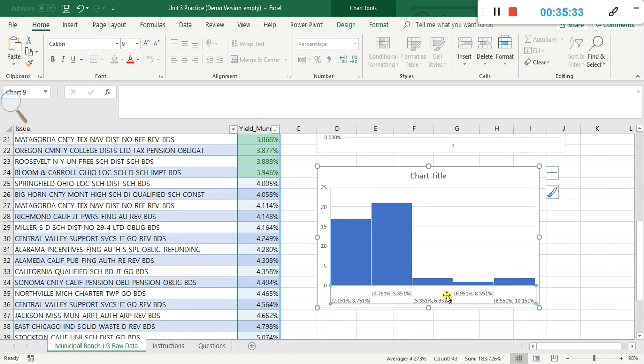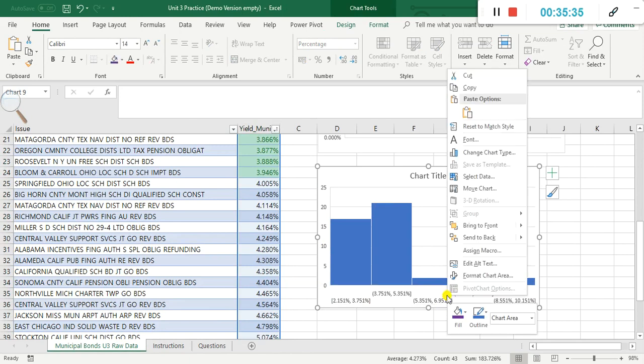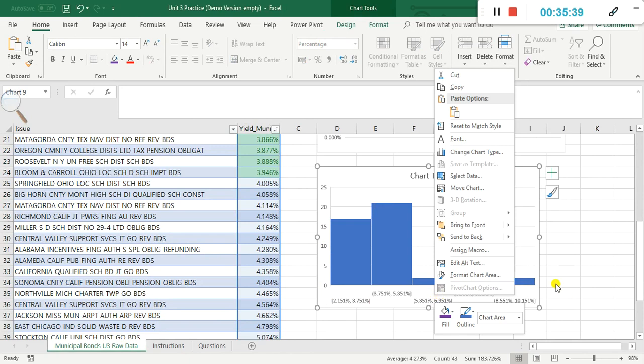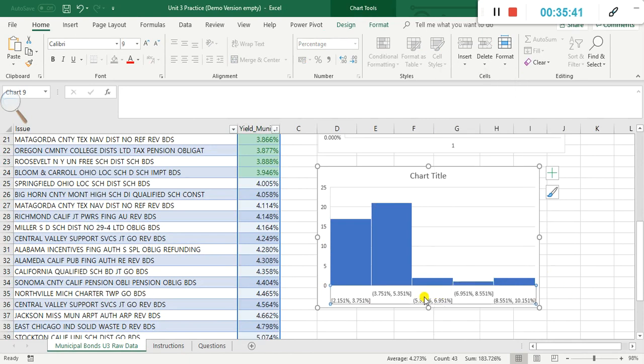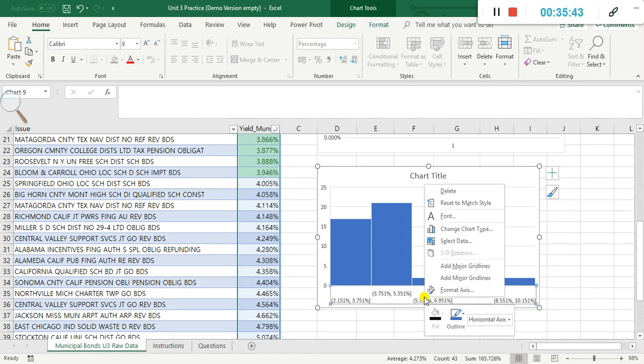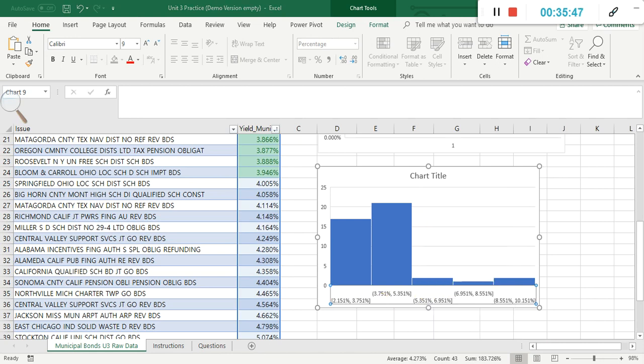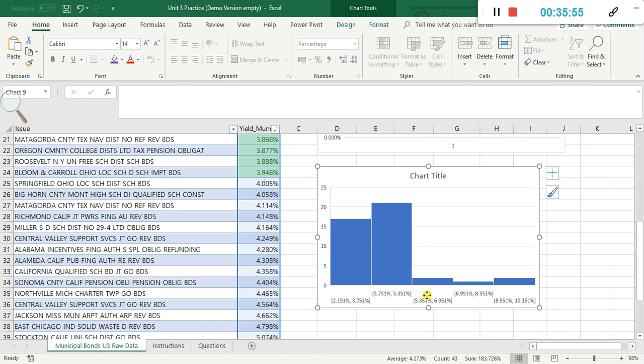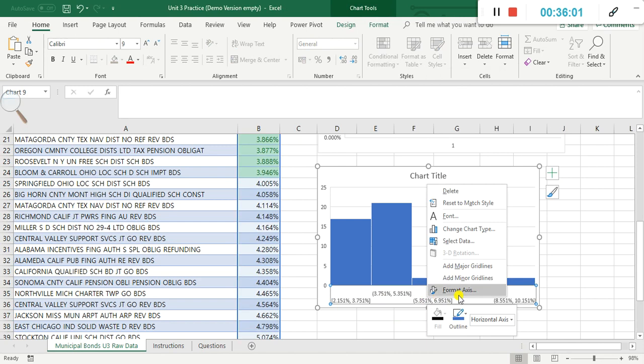Right click, format axis. Make sure it selects the whole thing. Sometimes I'm selecting properly, sometimes I'm not. This is just your ability to format the axis there.